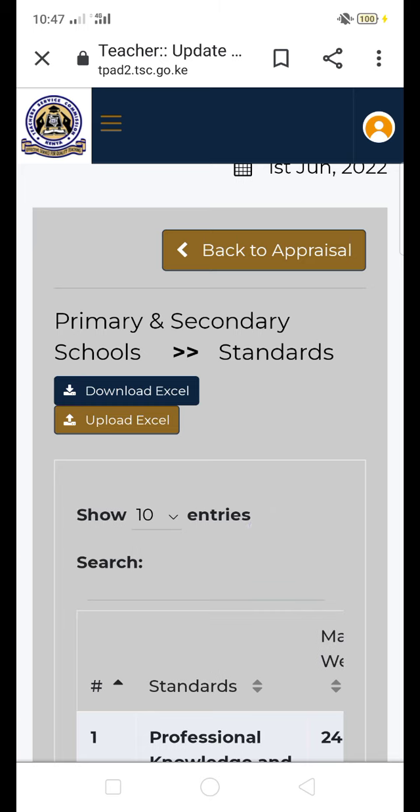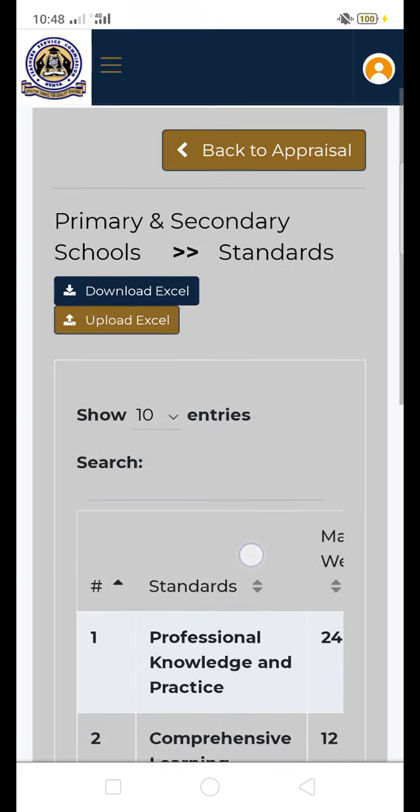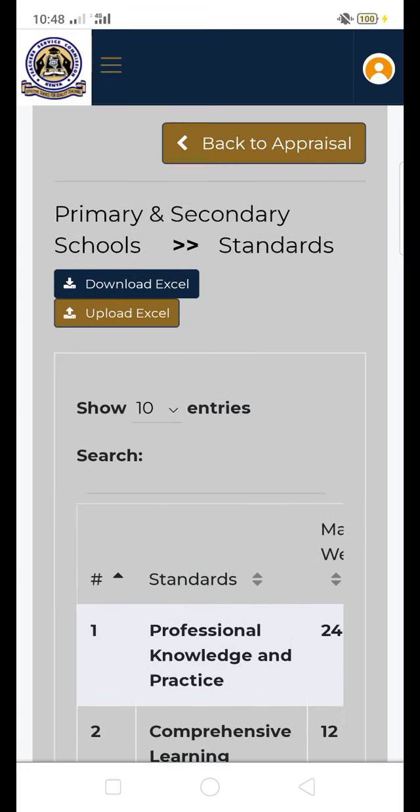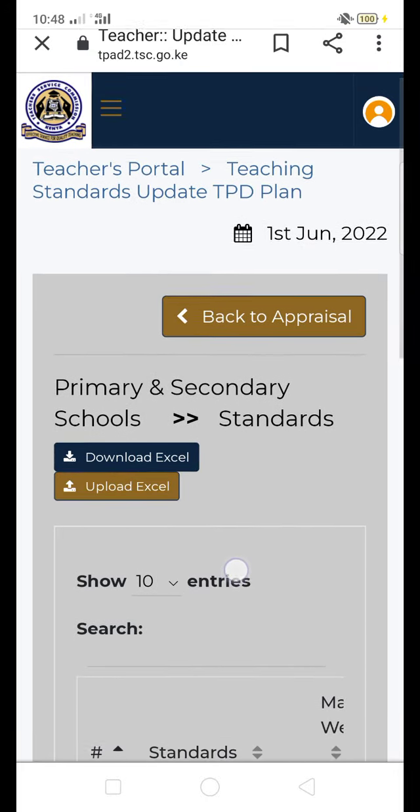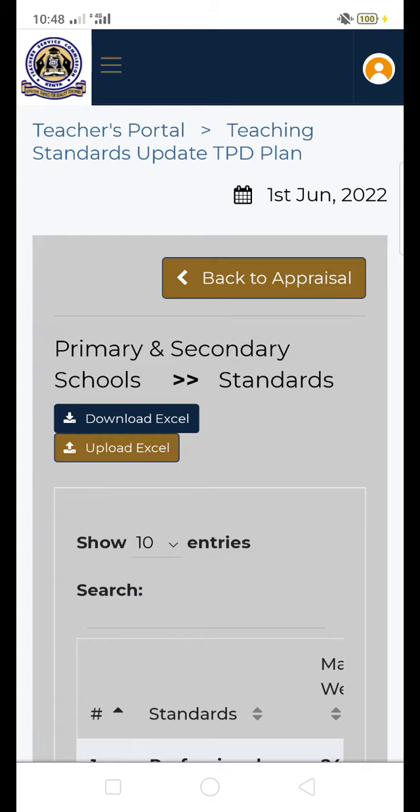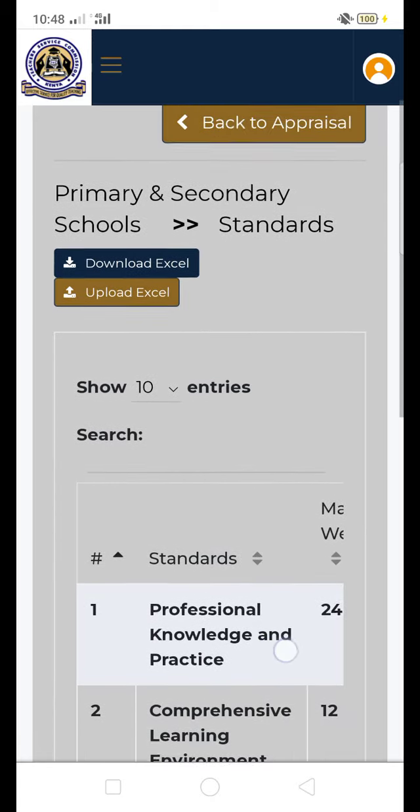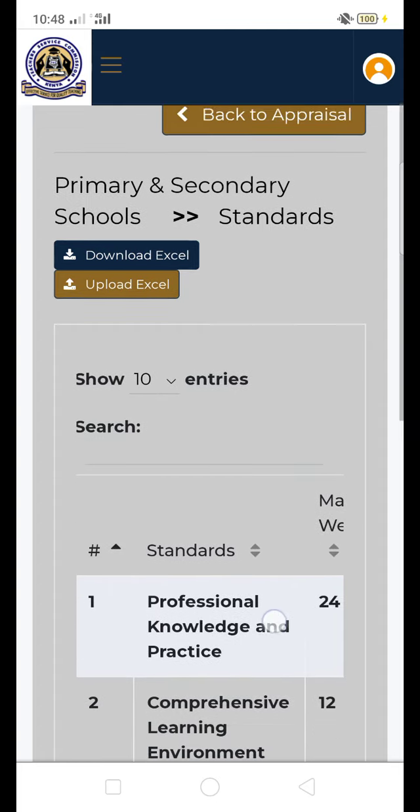But if you're doing offline, you have to download an Excel sheet. Here you can see download Excel sheet. That means you must have a computer, a laptop, for example, and you download, and then after downloading you fill in everything, and then you upload using the same area here. When you have prepared everything, you upload to the system, and then you are done. This is especially for those who cannot access internet all the time, for example those who are in remote areas and don't have the network. For our part now, we will do everything online.